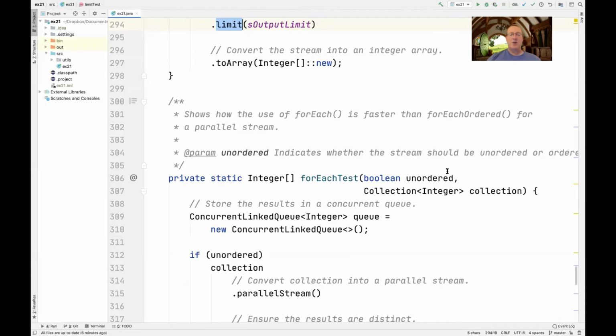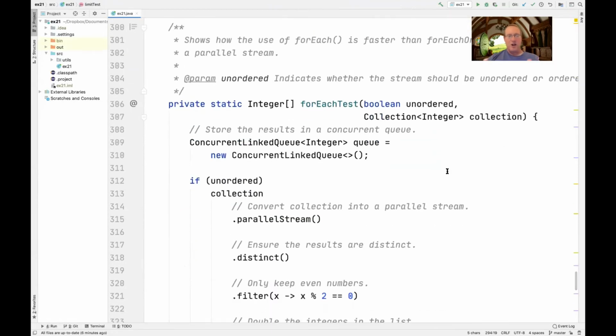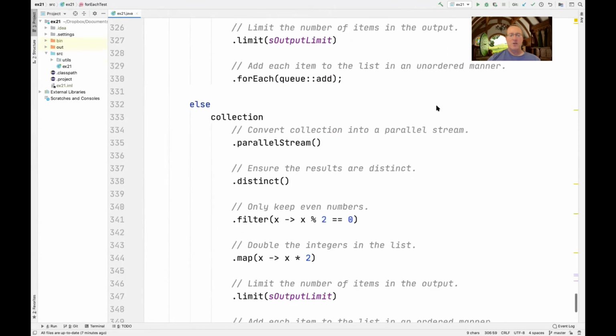And then the last thing we're going to look at is the use of a pair of terminal operations, forEach and forEachOrdered. So those are also operations that either respect or don't respect encounter order. Now, this really only makes sense for parallel streams, so everything here will be for parallel streams. So we're going to have a Boolean flag, whether we want to use forEach ordered or unordered. And you can see what we're basically going to do here.